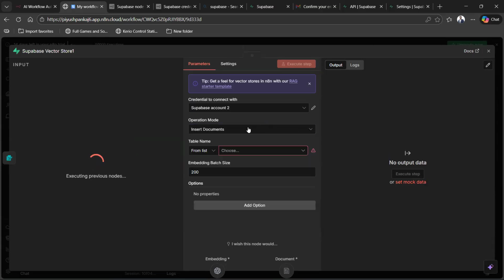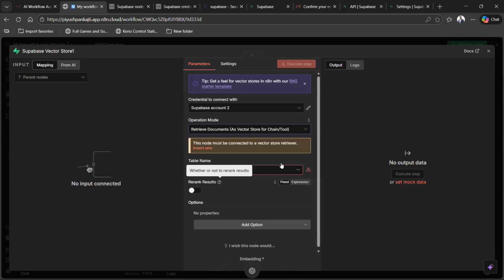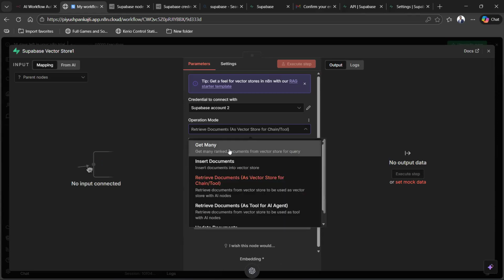Here I'm just going to get this option, that is retrieve document as vector store tool, and I have to choose the file from here. Fine. So the next thing is we have to create one file. Let me just try changing the things.